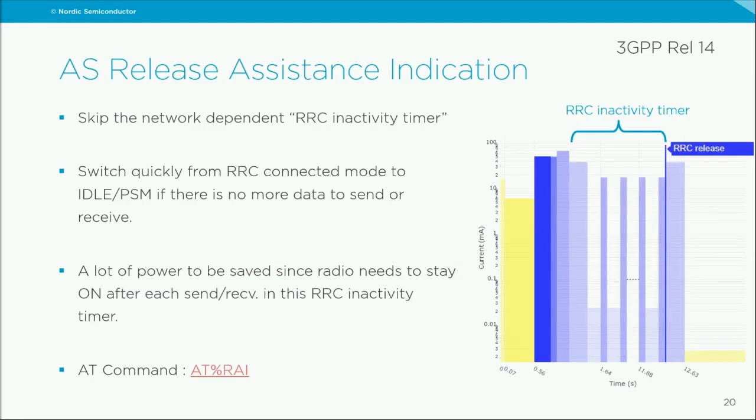And then I talked about this avoidance of the RRC inactivity timer. And this is a feature that we have had in the NB-IoT technology for a while. And in modem firmware 1.3.0, we introduced this support for the LTE-M network. And this RRC inactivity timer is something that the network sets, this timer, which you would need to have the radio on after each time you have sent or received something on the network.